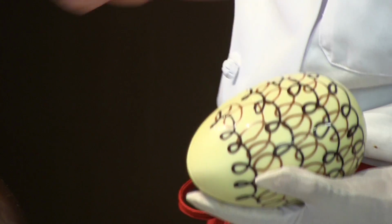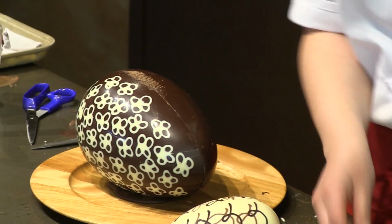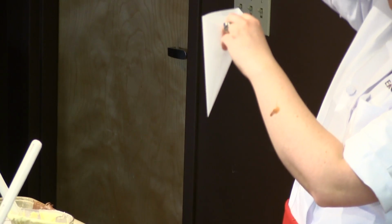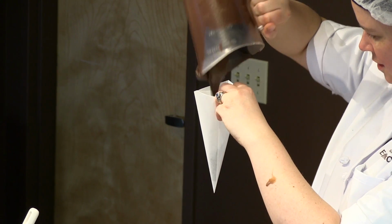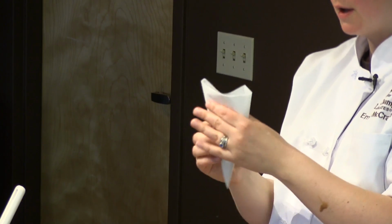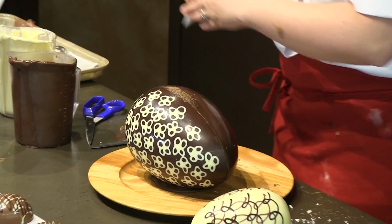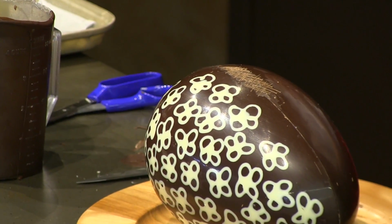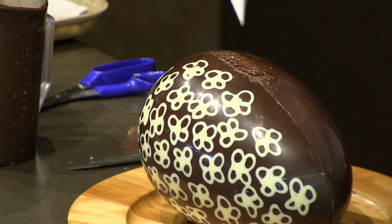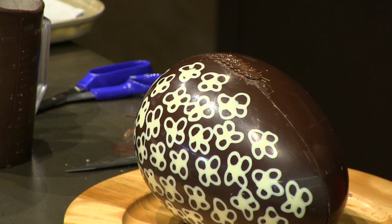Okay. So I need a little dark chocolate. Is it still good? I don't know. You tell me. Actually, it's really thick, but it's good for what we're doing. Almost dry. It's okay. So the good thing about chocolate is when I get it all stuck in the pitchers, you can actually just melt it back down and reuse it, so there's really no waste. Okay. So I'm going to squirt a little bit of chocolate on here. All right, true test here.